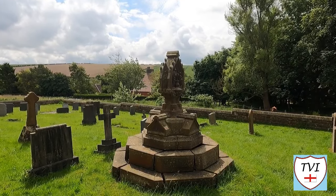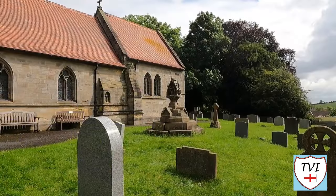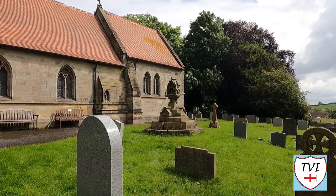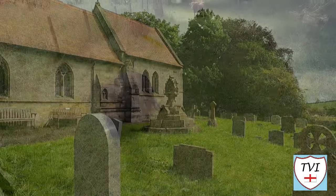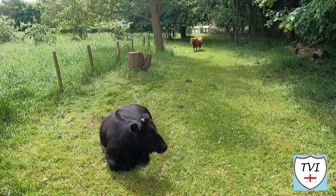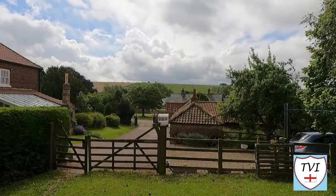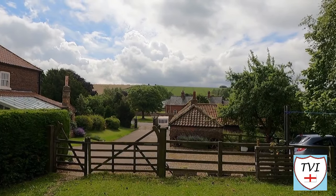The churchyard features a striking cross brought here from Kirkburn in the East Riding, and there's also this richly carved 19th century monument, although I've no idea what it's actually for. It's nice though. With that, I made my way back past the bovines, who seemed happy enough to let me go, I think, and through Manor Farm again. It should be said that Helperthorpe has no street lighting, by the way. The residents voted against it in 1959, so it's not uncommon to see torchlights here at night.